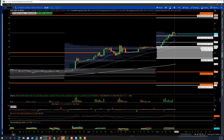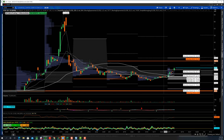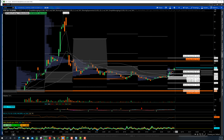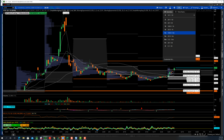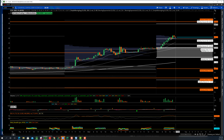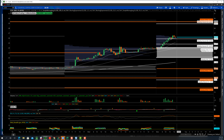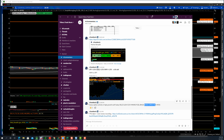So, perhaps if they want to buy and try to get this thing going higher again, it's got a little bit of room before you really hit anything in terms of a big pocket of where buyers and sellers have met up before. Notice that there's one all the way up here at 31, right? So that would be a nice percentage gain. 31 is a little bit further north of where I think this can get to. I think it could get to 29 or 29 and change. 31 is a little bit ambitious, but still. Right? So that's another one that I like out of that group.